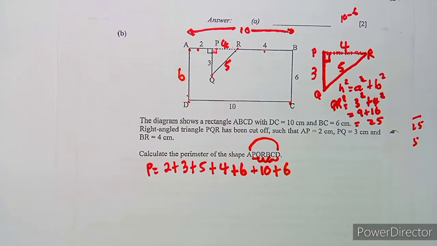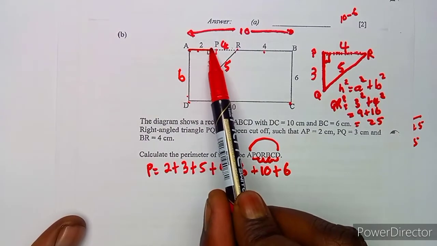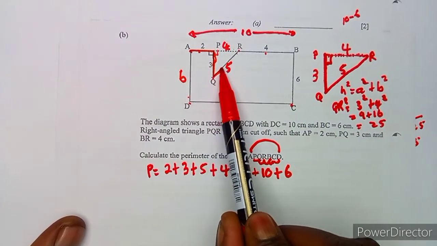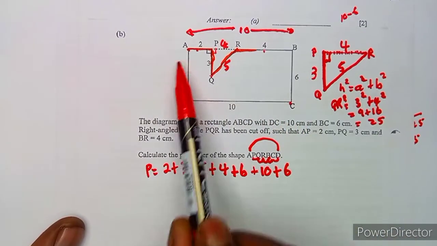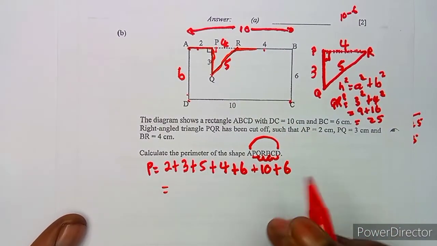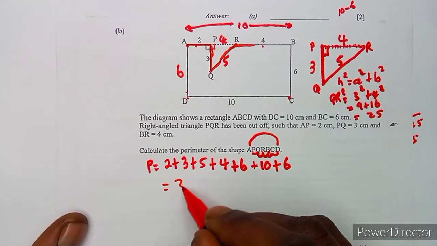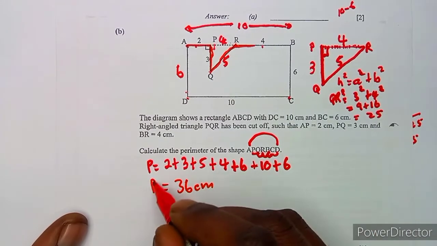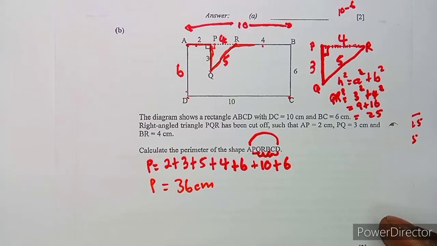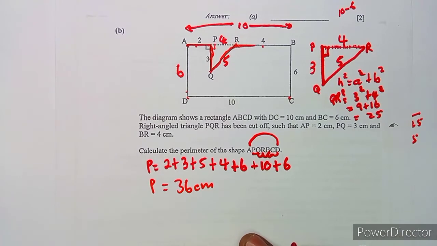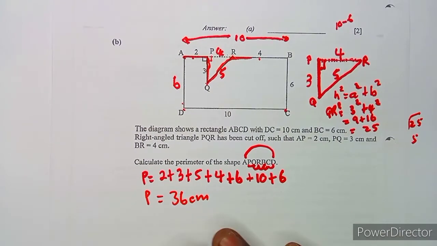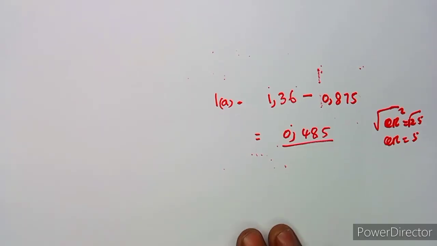Perimeter is the distance right round the shape. So it's right round the shape that you're given, this one, right around the shape until this. Okay, so that's it, guys. You simply add everything on your calculator and this will give you 36 centimeters. Perimeter is just centimeters, it's not area. Area, that is the one that you measure in square centimeters or square meters, something like that. But here it's perimeter, just the units as they are. So that's how you simply have to answer these typical questions.